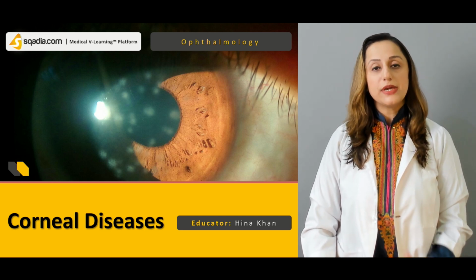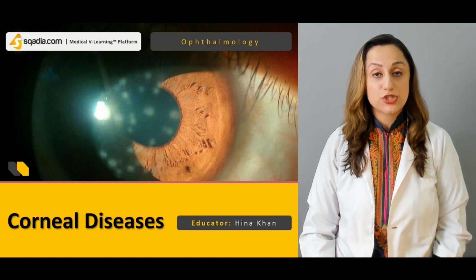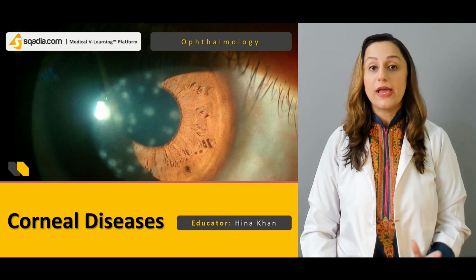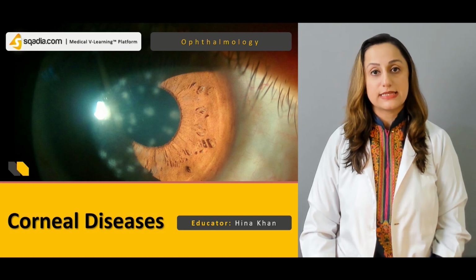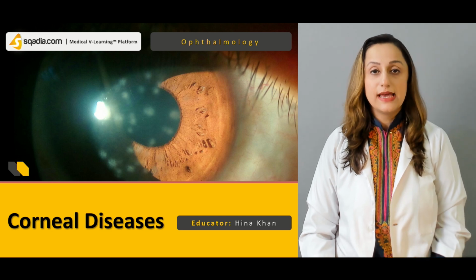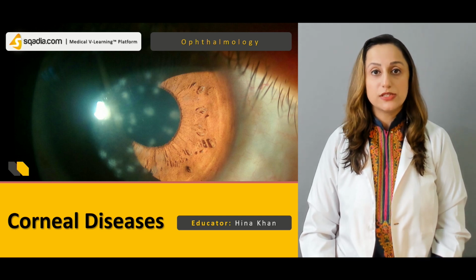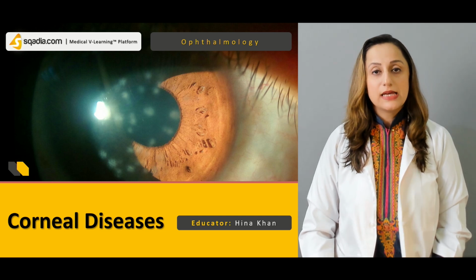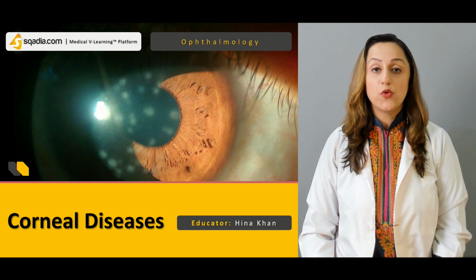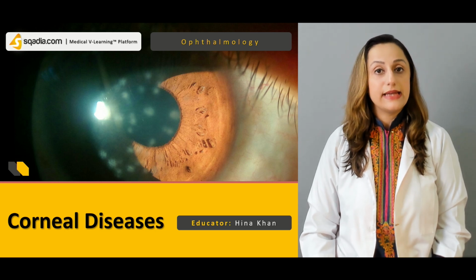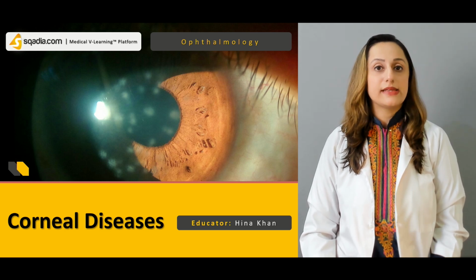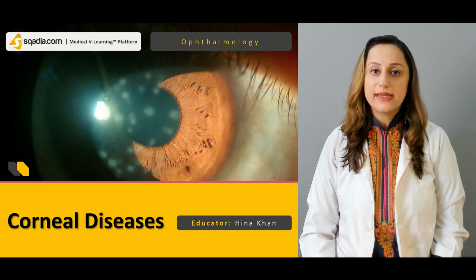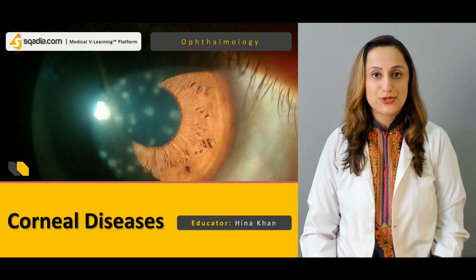Now there are these peculiar anatomical features which are related to the applied anatomy of the cornea, and we should know them and familiarize ourselves with them, because any pathologies that occur due to these features can finally result in pathologies of the corneal structures. So we would first give you an overview, summarizing the applied anatomy of the cornea, and then finally we'll go through the congenital as well as some of the quite common acquired conditions that can occur in the corneal structures.